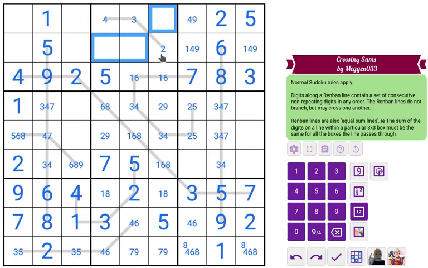This is 2, 3, 4. This would be 7, 8, 9. Or the other way around, 7, 8, 9 here, and 2, 3, 4 here. So it would place 2, well indeed, 2 goes in one of these two places.